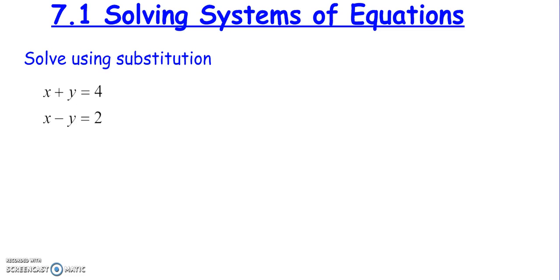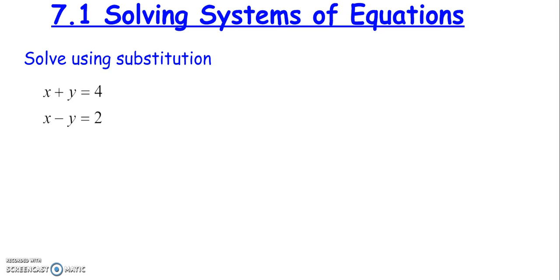All right, we are going to begin Chapter 7 by doing a little review of some topics that we should be familiar with, systems of equations. Chapter 7 is titled Linear Systems and Matrices, and as the chapter goes on, we're going to start to introduce matrices, but right now, we're going to go back and I hope you're a little bit familiar. There are three ways to solve systems: substitution, combinations, and graphing. So being familiar with those terms is going to help you in this section.